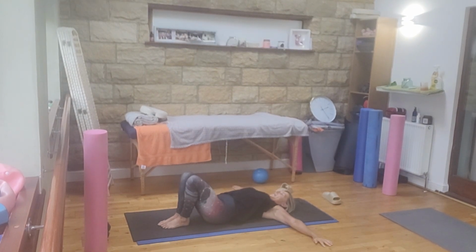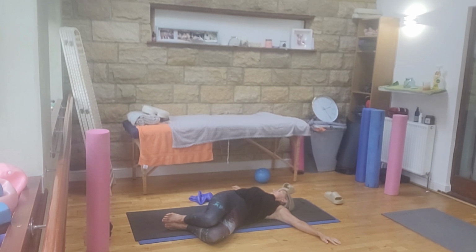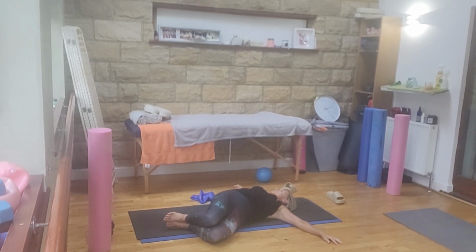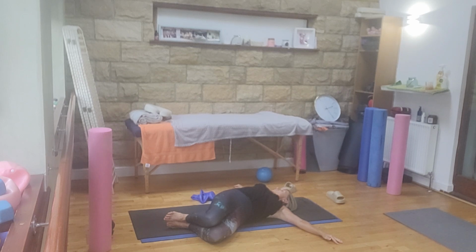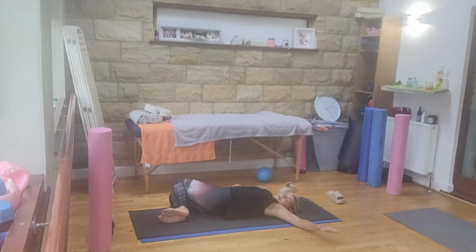And then just with the knees over, inhaling, let the belly rise up to the ceiling. Big belly breath. Out breath, draw the belly back in, back to center. Now the other direction. And again, this is when you usually can have an indication that you're a little bit more inflamed around that SI joint, Deb. So just see how it feels.